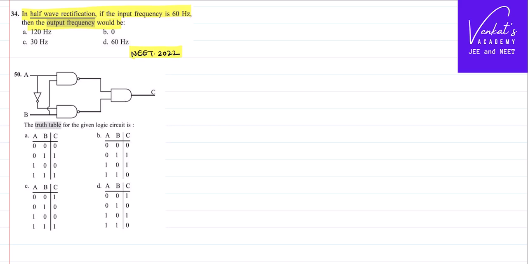So we need to understand first of all what we mean by input frequency, and what we mean by a rectifier. A rectifier is a device that converts alternating current into direct current. Here diodes, PN junction diodes, are used. There are two kinds of rectifiers: the half-wave rectifier, where one diode is used, and the full-wave rectifier, where two diodes are used with a central tap.